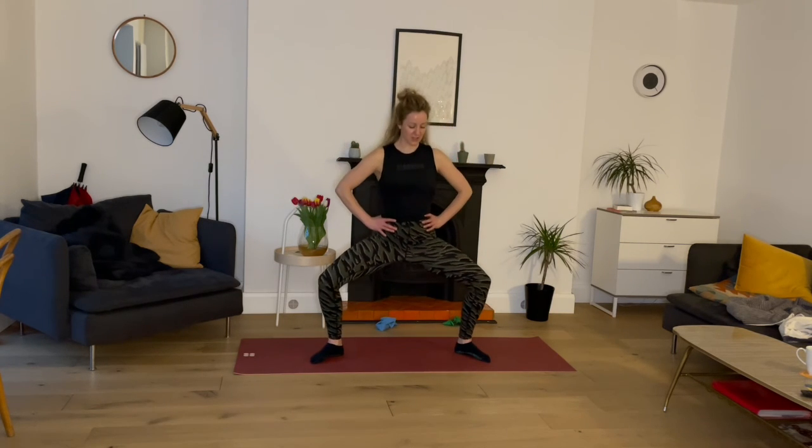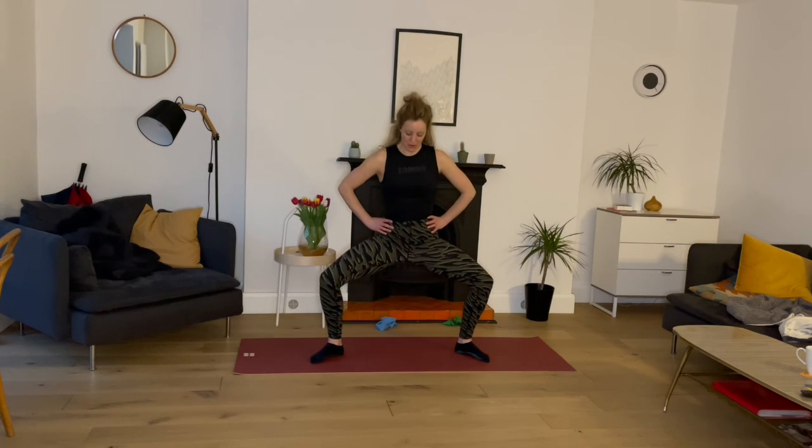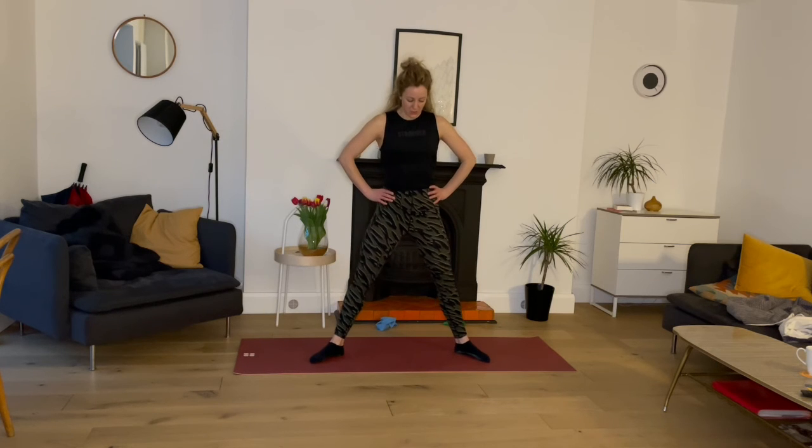Okay, so straight and tall. Your main focus is on wide knees. Yeah, so pushing those knees out. Like there's an imaginary broomstick in between your knees. You can't bring those knees in. So no knock knees. Just work through that lift and lower.